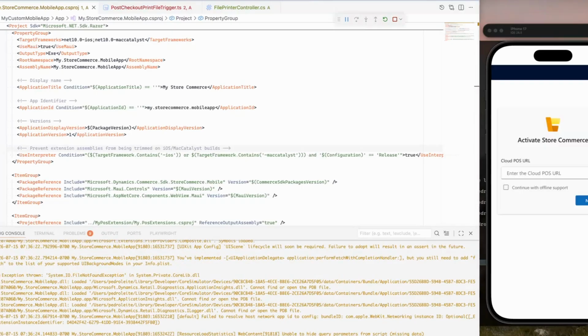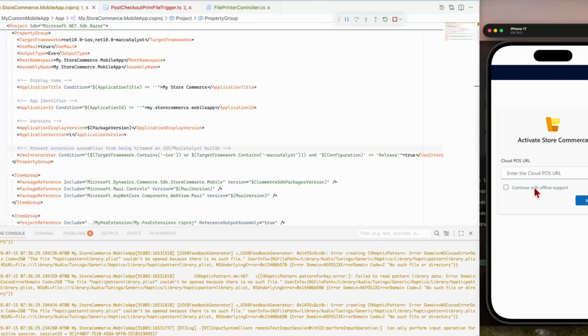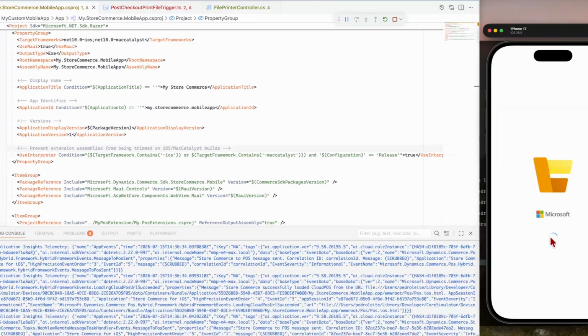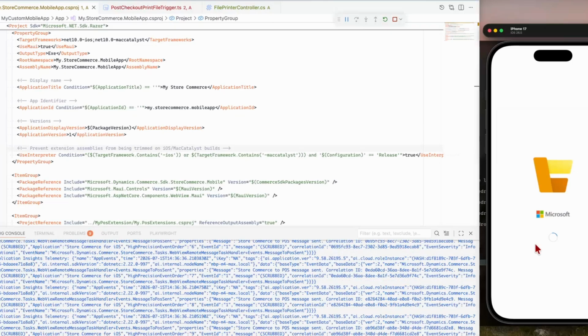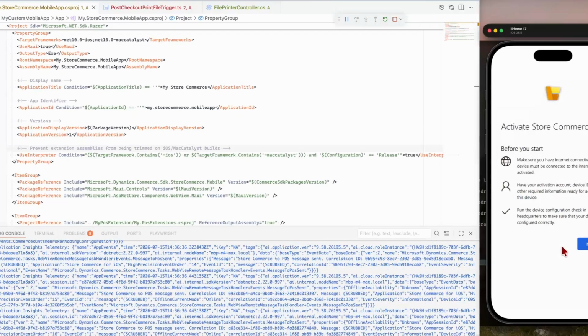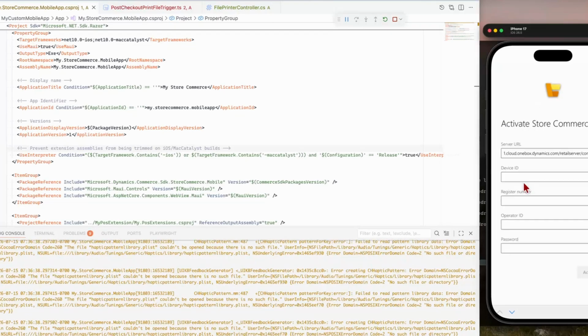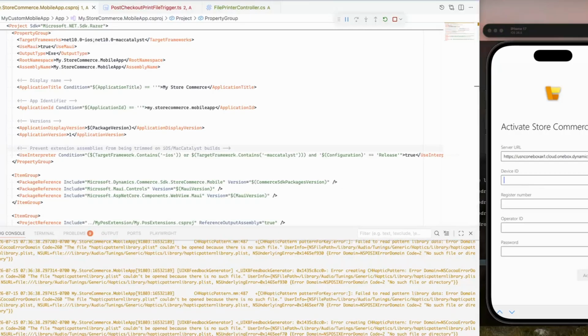All right, so I'll continue with offline support. That's the activation. Sorry, I don't remember which device ID I have on my machine.